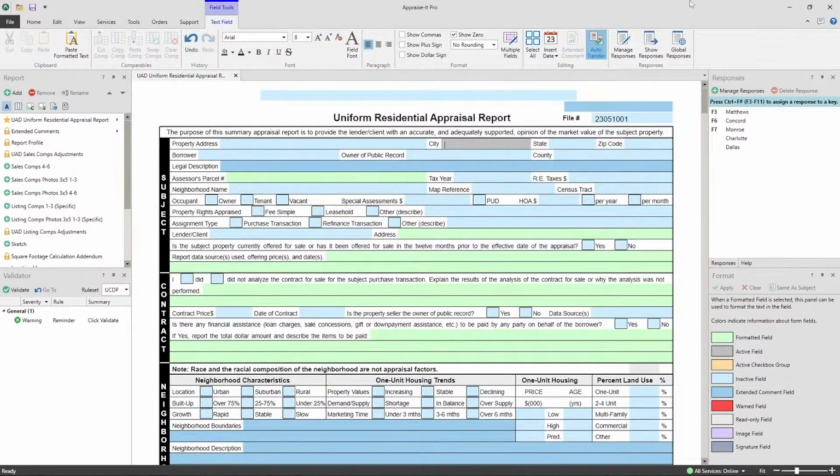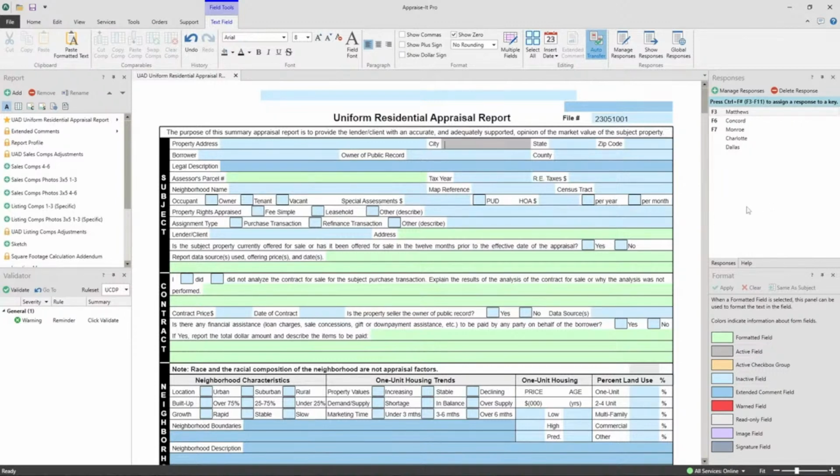If I want to use one of the responses, the easiest way, and the way that most people do, is you just start typing M, it knows I mean Matthews, and then I can just tab out. Of course, I can also just come over here to the right, and I can double click on Matthews. But a third option that I don't generally go over is you can actually hit F2 on your keyboard, and you get a little pull down menu. Then I can use the arrow keys to select the one that I want. There's Matthews, just like that. Or of course, if I have assigned it an F key, I can just hit F3 on my keyboard and it'll put it in there as well. That's a carryover from Appraise-It Classic.